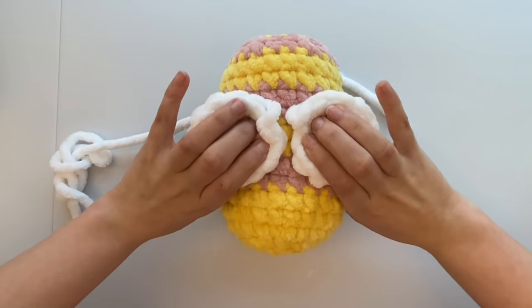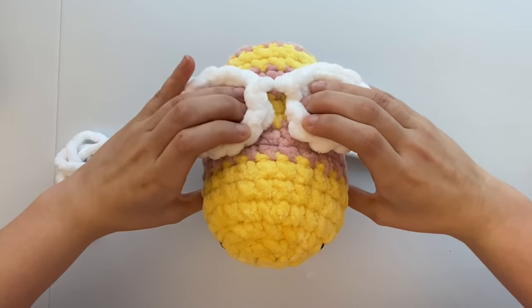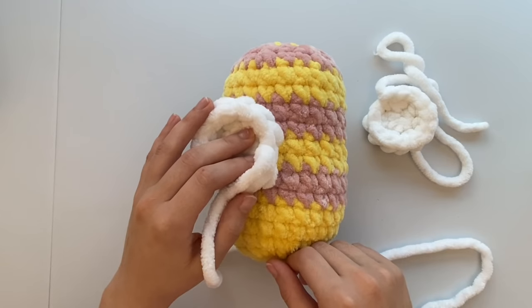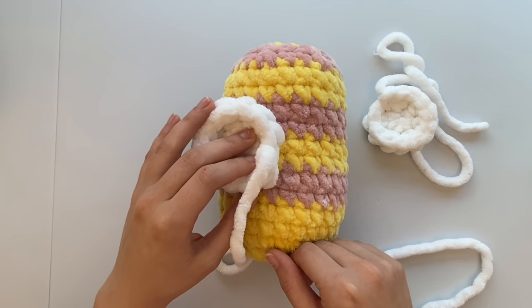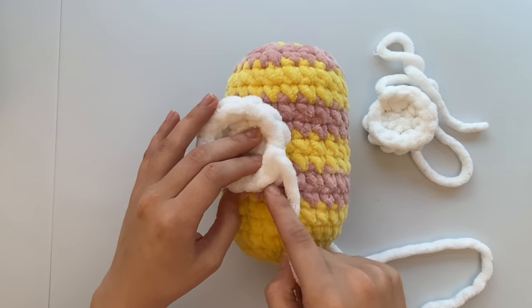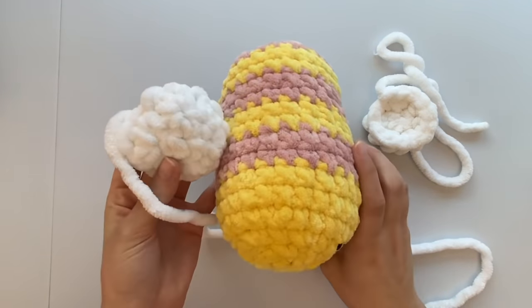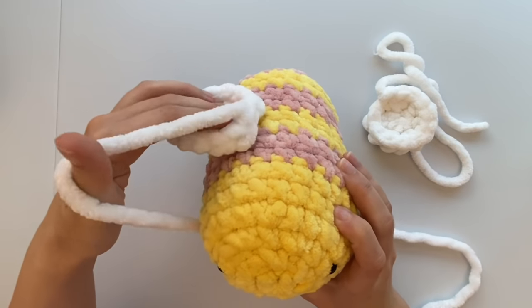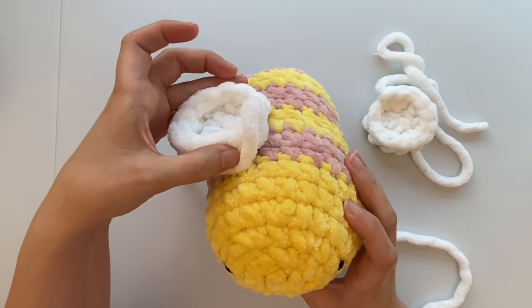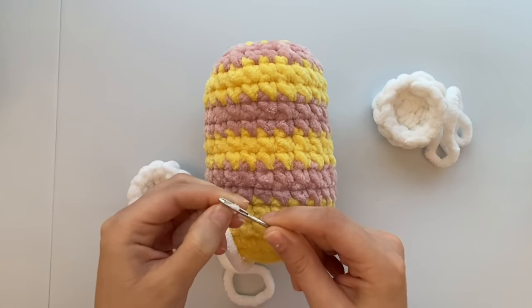So if we grab our bee and hold it upright, we can see that this would be around the place where I would want the wings. For the wings, I just like to hold them in place with my hand while I sew. I also don't sew this top edge to the bee, but I sew this bottom edge to the bee. That way, the wing will sit nice and gently on top of the bee and create a little dome round wing. So you'll start off by threading your needle.